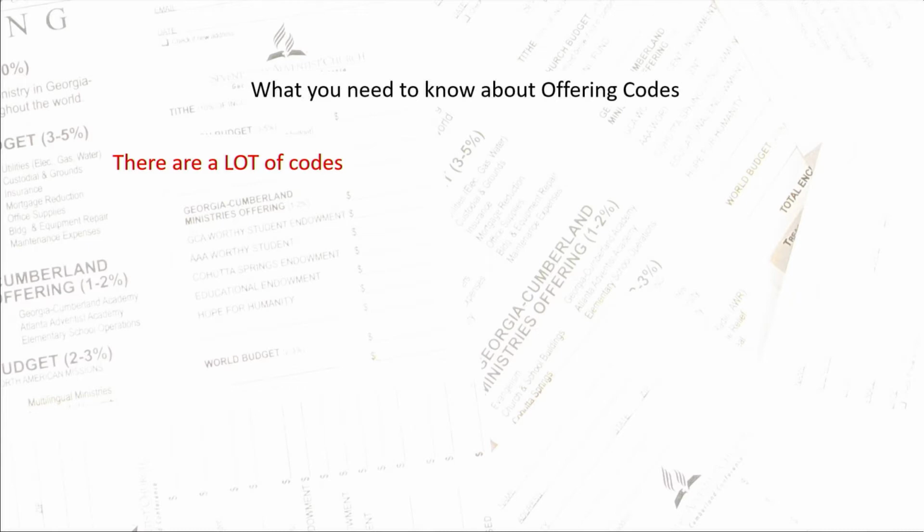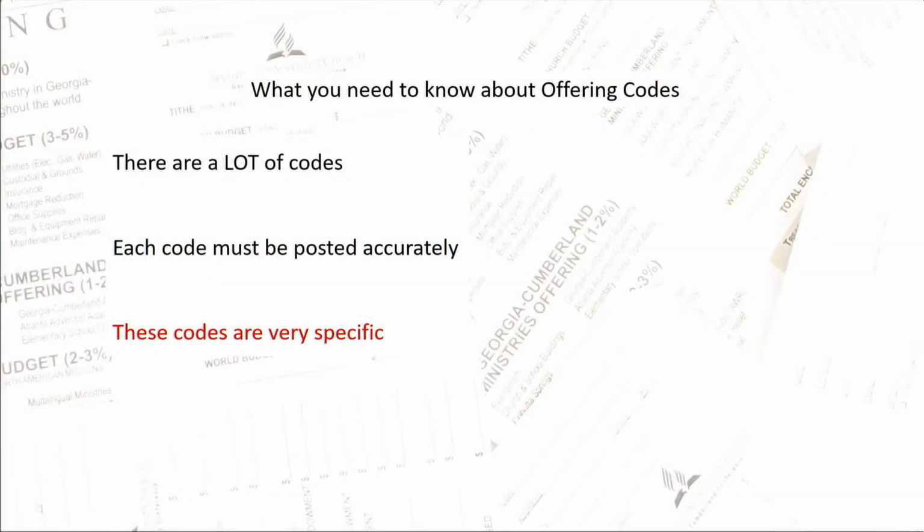The next thing you must know is that each code must be posted accurately. In fact, accuracy in following the donor's wishes is a really big deal. So when the Adventist Giving Deposit Report gives you a specific code, even if you've never heard of it before, even if you're in a hurry, even if you'd rather just aim it in the direction of a similar code that you already have, please don't, because these codes are very specific. ADRA Africa is not the same as ADRA South Africa. Disaster and famine relief is not the same as conference disaster response.